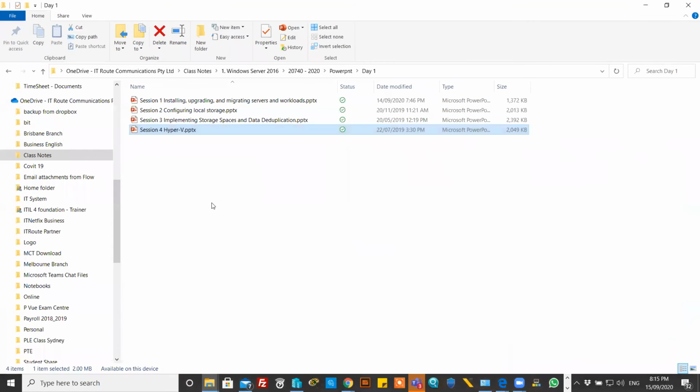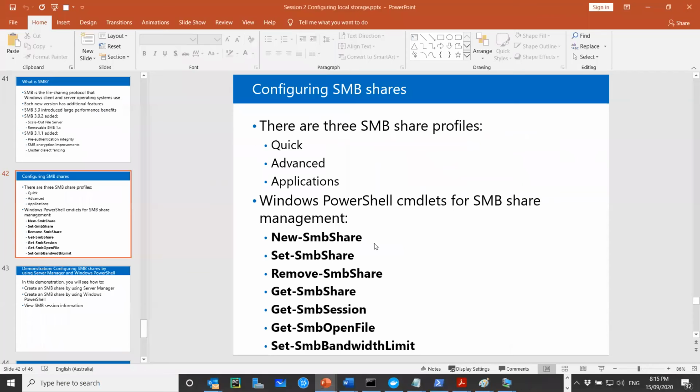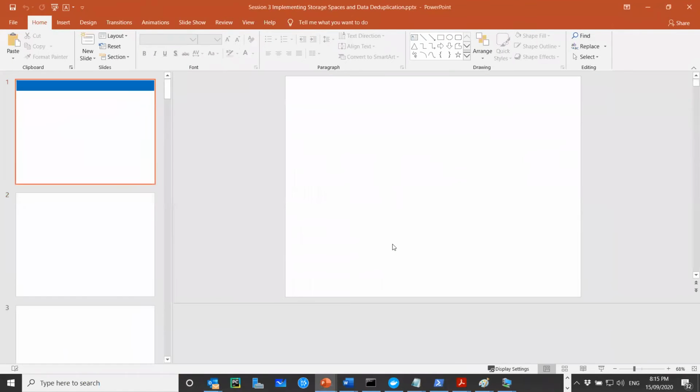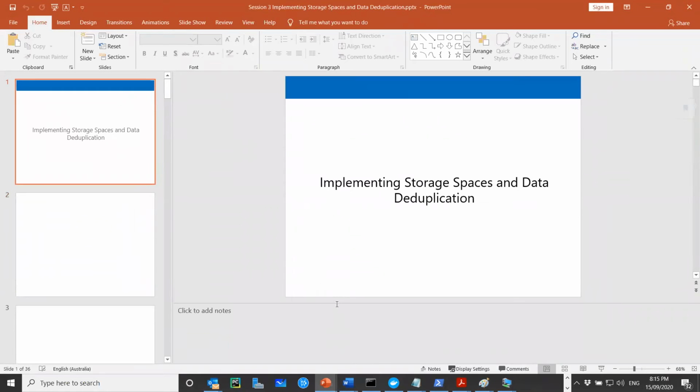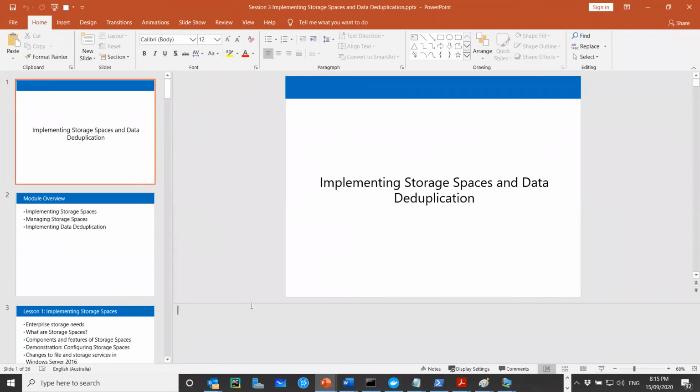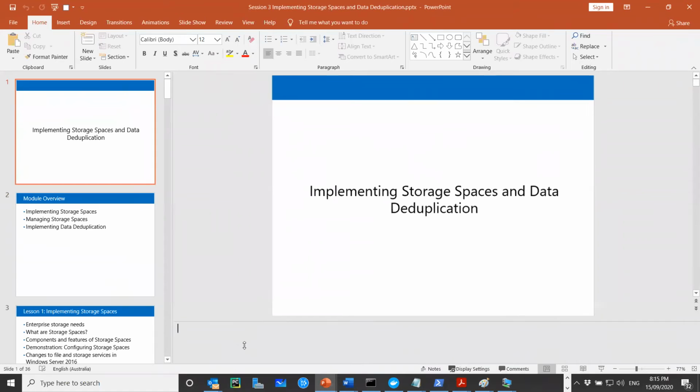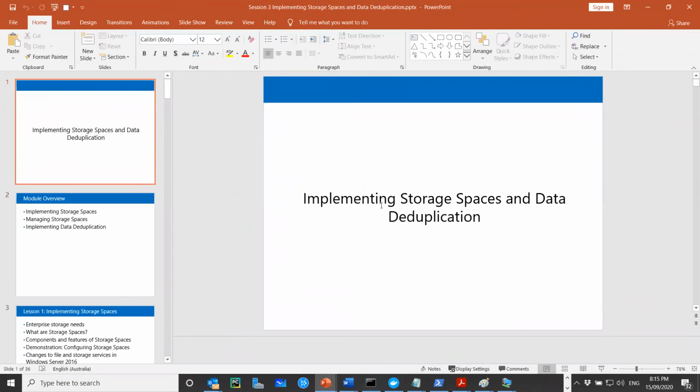Now we're going to configure another interesting topic, and that is implementing storage space and data deduplication. From yesterday, we've been talking about many things all about files and storage.